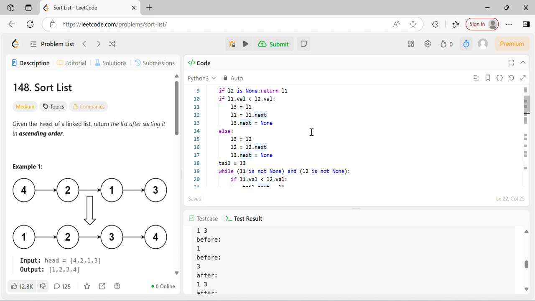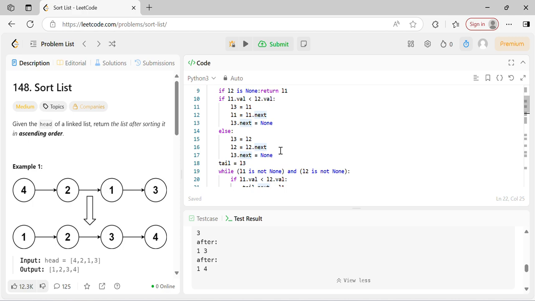Let's do it with a dry run. Let's say you have 1 3 and 2 4, right? So what's going to happen? So L1 is 2 4 and L2 is 1 3, right? So first it goes to the else thing because 1 is smaller. So now it's like L3 equal to L2, so it's the one thing.